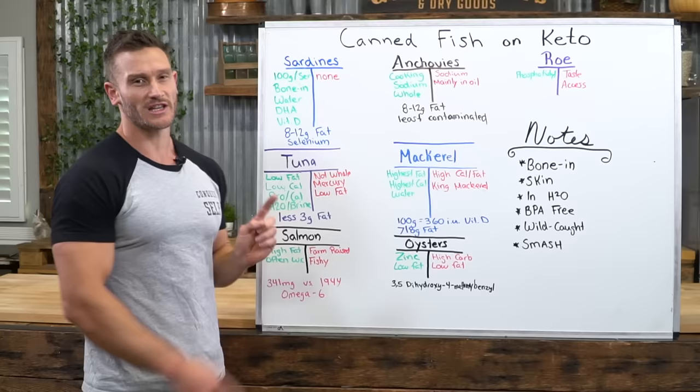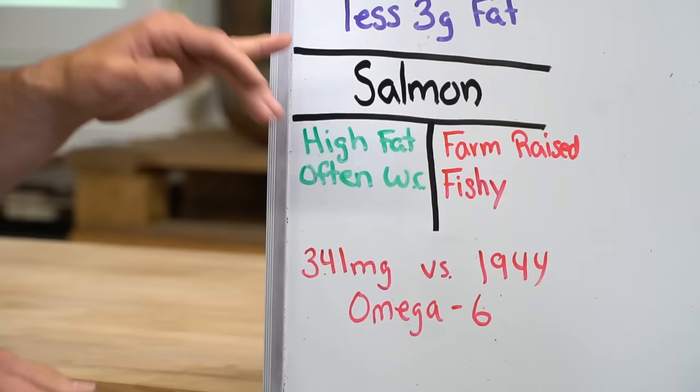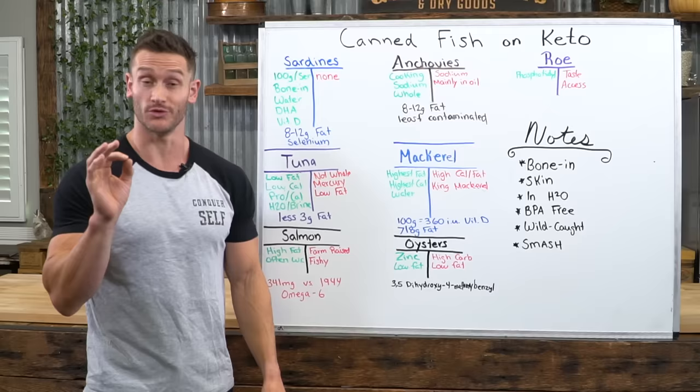Now salmon — people forget about canned salmon. Canned salmon is inexpensive; you don't have to spend a lot on a beautiful fillet if you just want the omegas. Salmon is very high fat, and more often than not in canned form it's wild caught. Cons: you also see a good amount of farm raised that goes under disguise, so you want to get wild sockeye or coho salmon in the can. And again, try to get it in water — if they've added oil, don't get it.